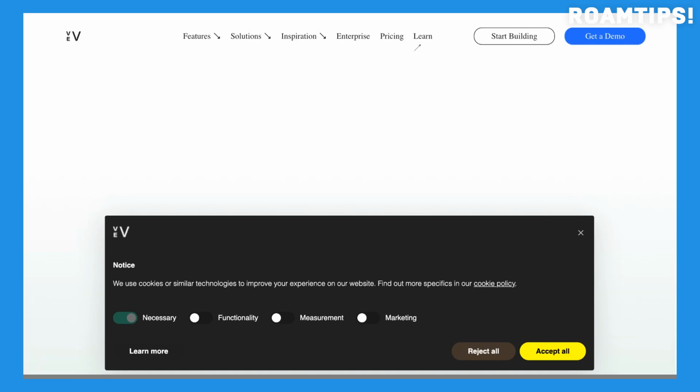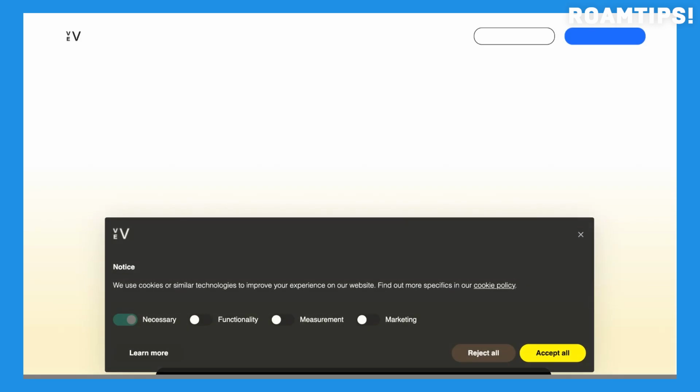Another key advantage of Vev is its collaborative features, enabling seamless teamwork and streamlined workflows. Multiple users can work on the same project simultaneously, simplifying the review and approval process. This real-time collaboration fosters efficient communication and ensures everyone is on the same page throughout the design process. Vev's cloud-based nature also means your projects are always accessible, no matter where you are. With no software to install, you can dive into your designs from any device with an internet connection, offering unparalleled flexibility and convenience.